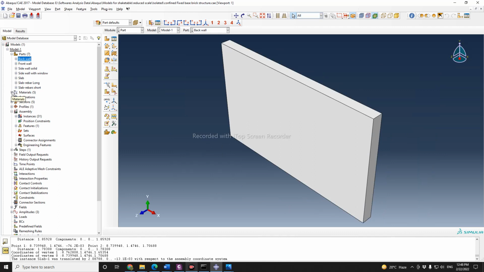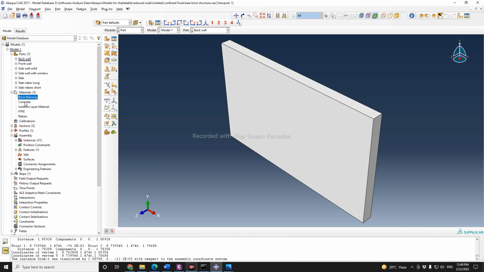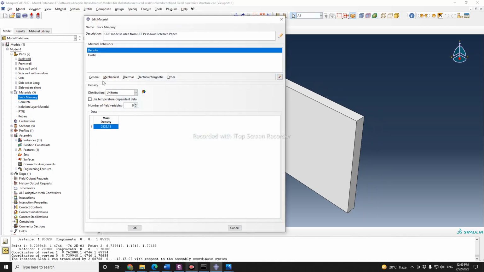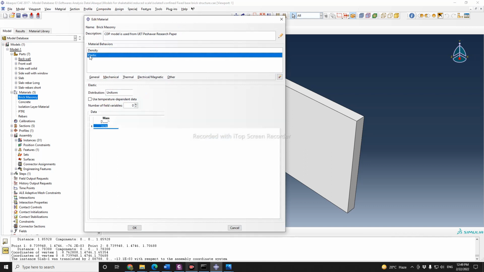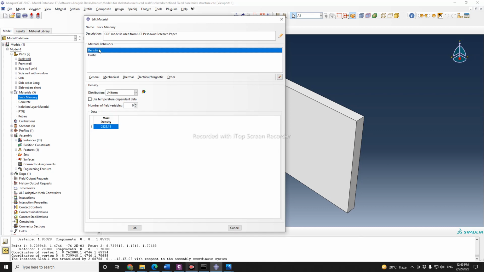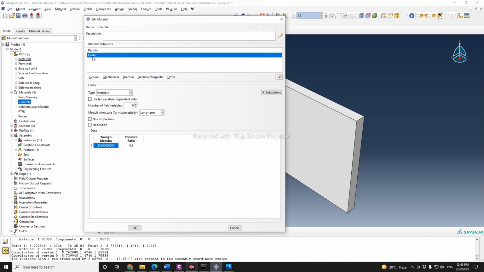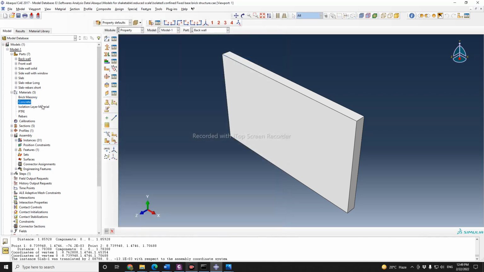After that I have defined some materials. Actually I have defined some other materials as well, but I will not use those. For the moment I will only use my brick masonry and concrete. By the way, the important thing I need to mention here is that I'm doing this for frequency analysis. So for that I only need to define some basic material properties, using density and elasticity of my model. And also the concrete, you can see it has density and elasticity only. It does not have any non-linear behavior.